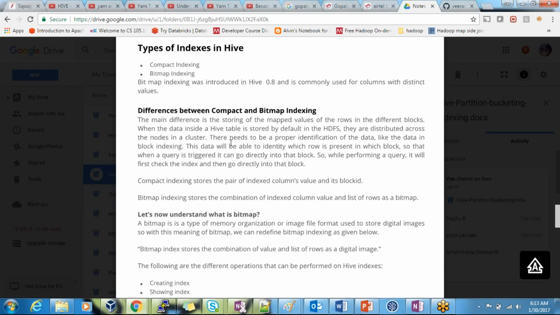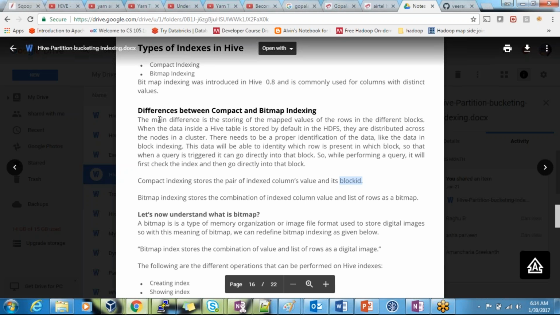When you create a compact index, ideally the records are each row, so which record is there in which block? Your compact index stores the pair of indexed column value with its block ID. So you don't need to scan all the other blocks; you go directly to the block where your data is and fetch the record from there.